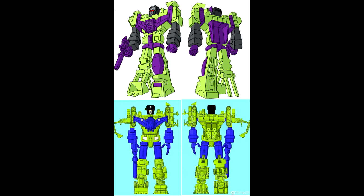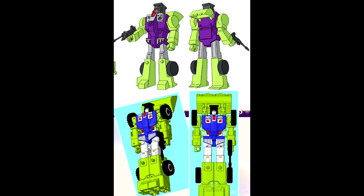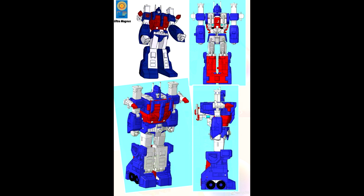Then NewAge showed us some new renders and comparison pics to the G1 cartoon of their Constructicons, or Devastator, and they also showed some for Ultra Magnus. You can see some comparison of him combined. He does look a little more stylized than what the G1 looks like, and that's fine. NewAge does not always look like it. Magic Square looks straight off the cartoon, but this looks pretty good. They show him as Devastator, a couple of Constructicons, and like I said, they do show Ultra Magnus coming. Pretty cool, I'm really excited for them.